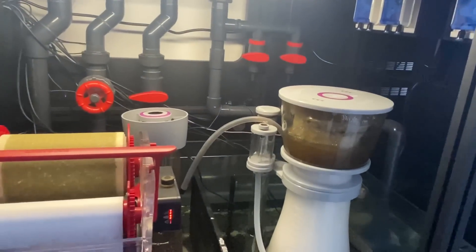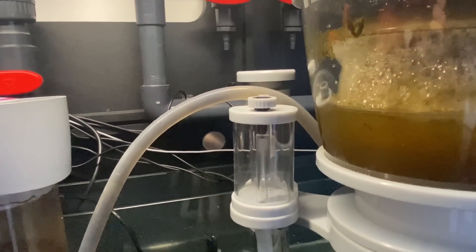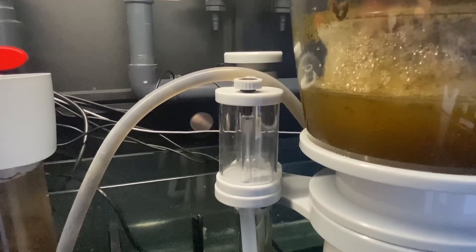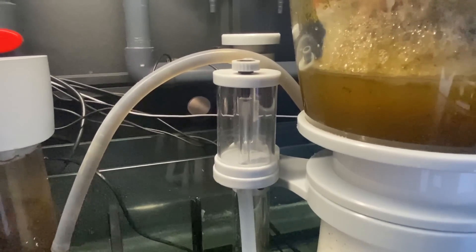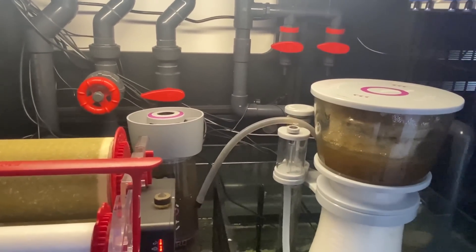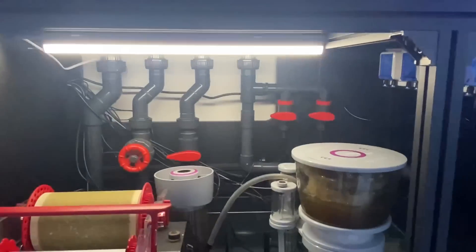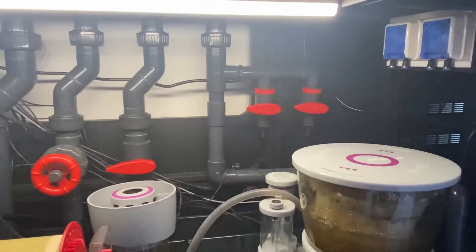There's going to be one pretty significant change to the original design of this system. Originally I was going to use the GHL maxi dosers to run through the hole in the back wall and then down to the bottom of the garden and connect it to the coral farm. The barrel that was going to be connected to is only 145 litres. I've got so lazy from the coral farm because it's so easy to use — I try and make everything as minimal maintenance as possible. So what I'm doing instead: I own a strip of land just behind the tank, it's just a piece of grass I can't use and can't even see.